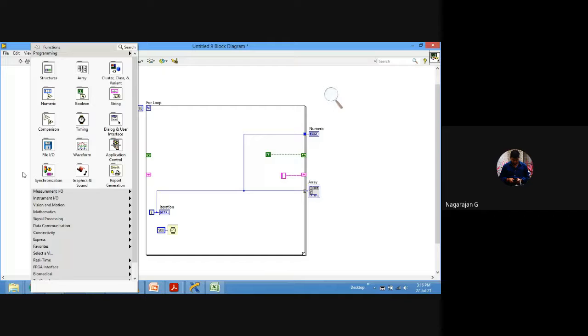If you want to implement IoT-based applications, it is possible using LabVIEW. You can access the AWS cloud using IoT. You can access the IBM Bluemix cloud. You can access ThingWorx, and you can work with Google Firebase. All those clouds can be accessed using LabVIEW, but only a few clouds are free where we can read and write the data, and for a few clouds we have to pay and get access.